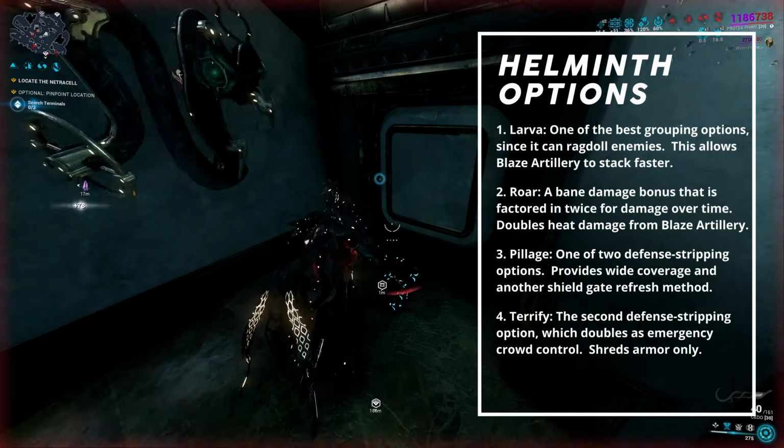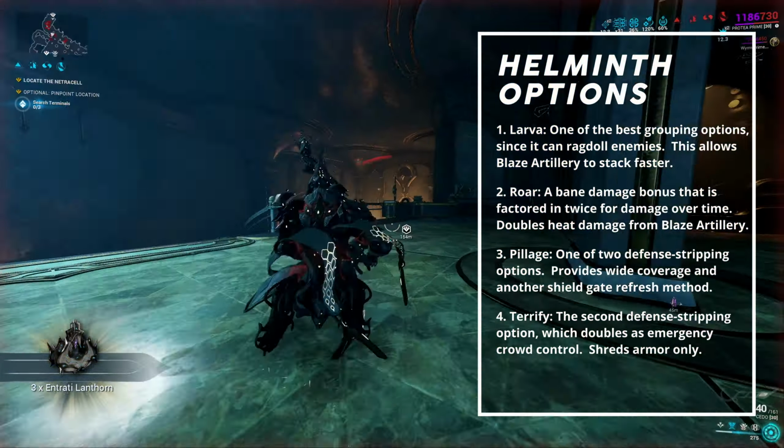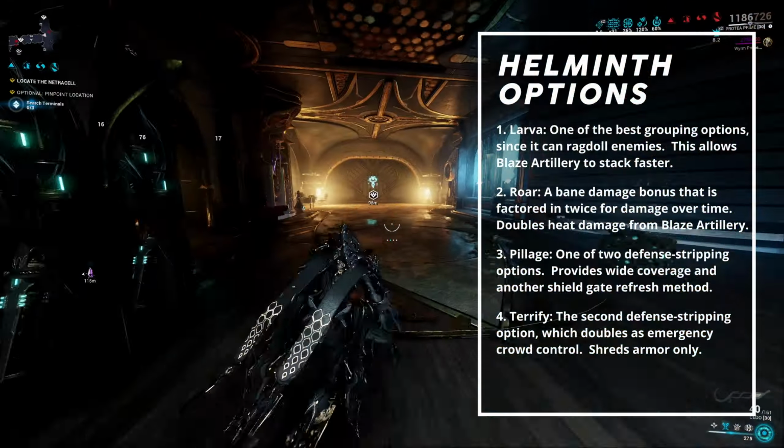The heat procs from Blaze Artillery will do the bulk of the damage at higher levels, which Roar can double dip. This does mean that you won't have a grouping ability, but that's not the end of the world since you have a souped up trio of turrets.